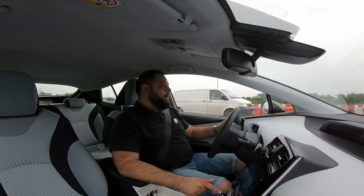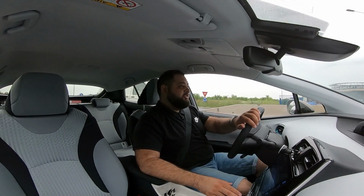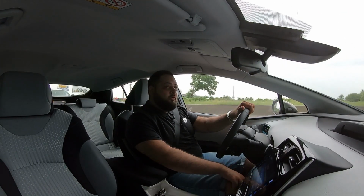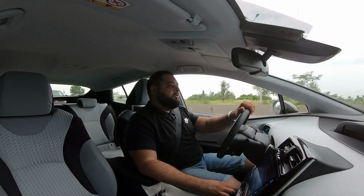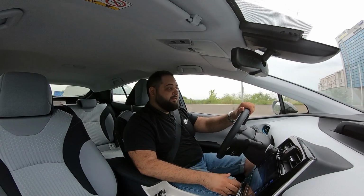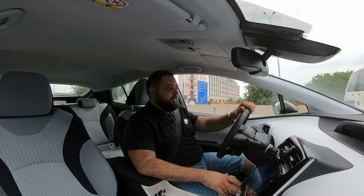So yeah, if you don't have a place to charge it and you're only buying it because it's a plug-in hybrid, and plug-in hybrids are in fashion these days, I wouldn't go for it, because the fuel consumption without the hybrid battery being charged is pretty much worse than on the regular Prius, because it has a bigger battery. So I would reconsider. I would go for something else.